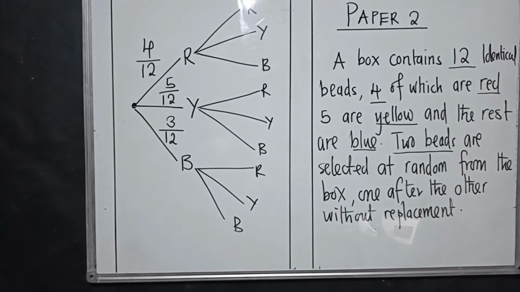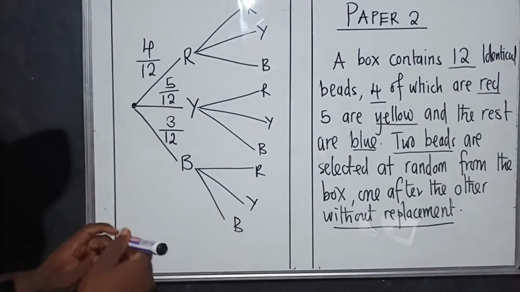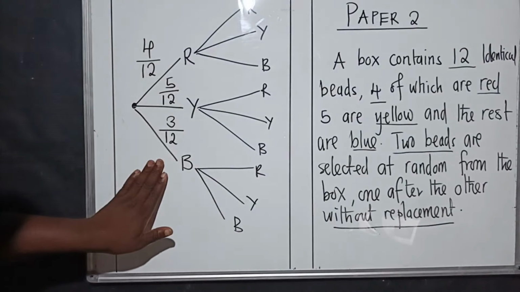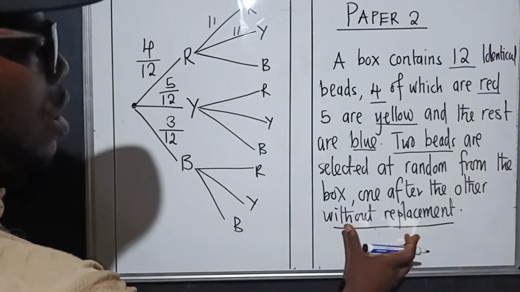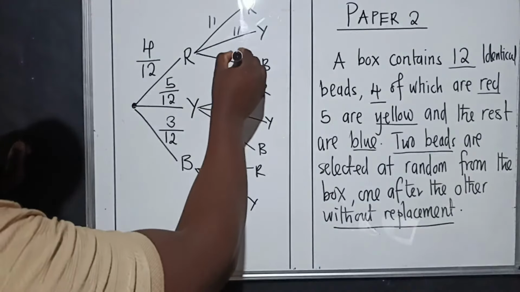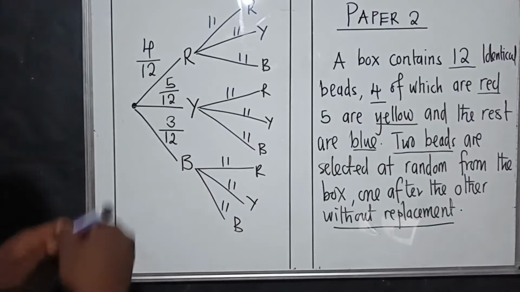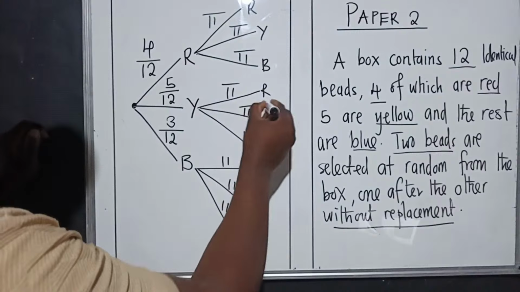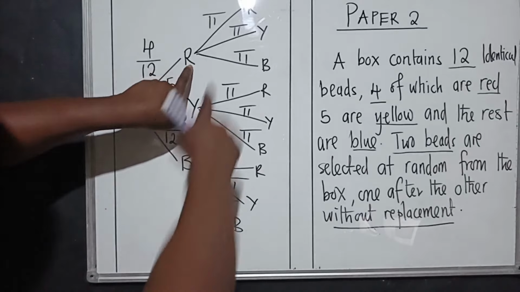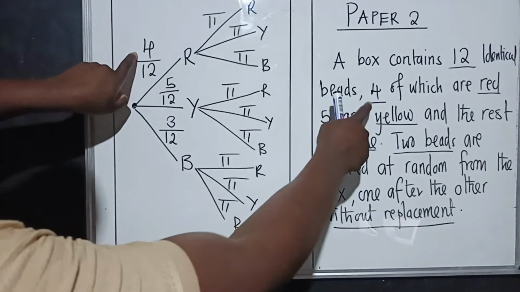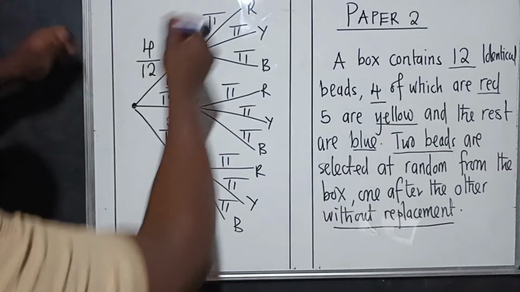Now, from here, they have said without replacement. So once this part is done, the denominator will reduce. Here you have 11, because without replacement, the denominator will reduce by 1. So everywhere, just write 11, 11, 11, 11. That's the denominator. Now we need to find the numerators. I hope you're able to see. If you picked red here, the same red, red will reduce by 1. Red was a 4, so it will reduce by 1 because they are the same. Just get the number on top, minus 1, it's a 3.